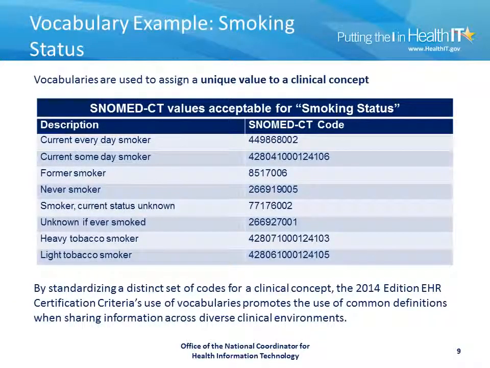The goal of identifying a vocabulary requirement is to identify a unique value for each clinical concept. On this slide, you'll see a smoking status vocabulary requirement that's required by the certification criterion. The goal here is that by standardizing a distinct set of codes for a clinical concept, the Meaningful Use Program's use of vocabularies promotes the use of common definitions when sharing definitions across diverse clinical environments.